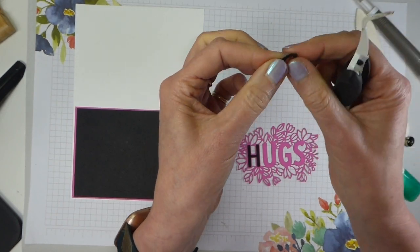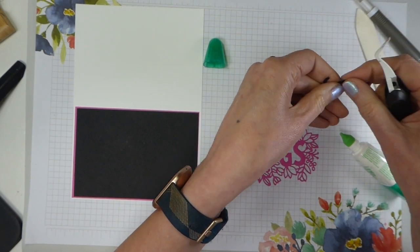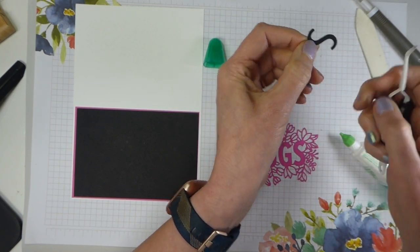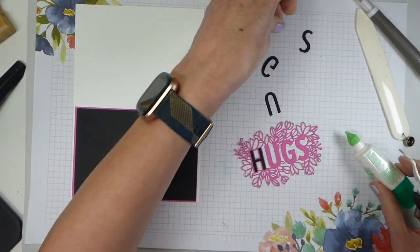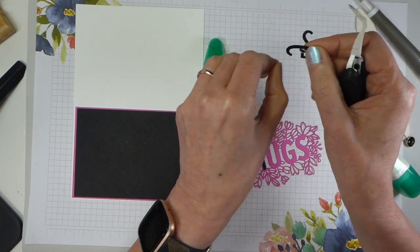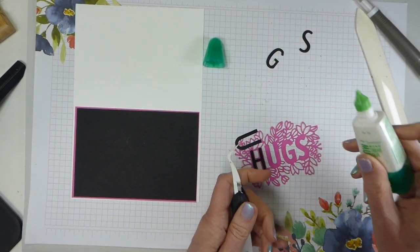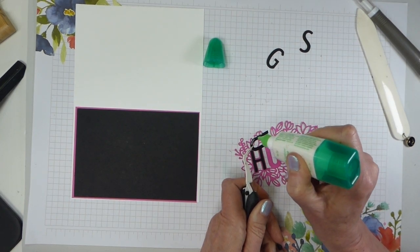So again, I'm just going to brush any little bits off my letters. Now there is a right way and a wrong way up for the S when we get to it. Knowing me, I'll do it the wrong way first, because that's just the kind of girl I am. Oh no, that's going to be the right way. Right, and just the G obviously has a right way and a wrong way, as does the U. Right, so you may be able to see all the little bits of black, which is just the way black cardstock is. Doesn't matter whose black cardstock, it just seems to be like that.